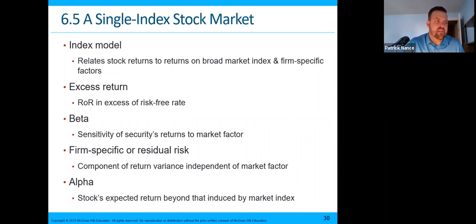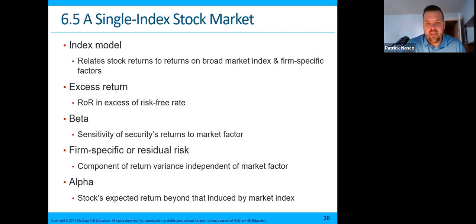A beta is a sensitivity of a security's return to a market factor. So a market factor could be a lot of different things. Let's say it's the housing market. So a beta factor would be a factor that we use to estimate how much a stock or a security of some kind is going to move based on a factor, in this case, the housing market. Let's say a beta factor is 2. And if that were the case, for every 1% that the housing market goes up, if my beta factor is 2, then that stock should go up by 2%.